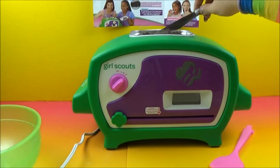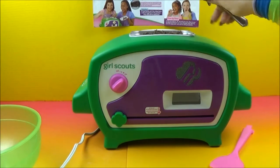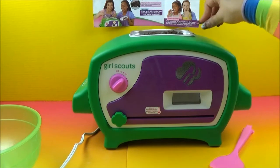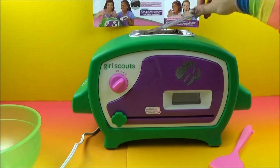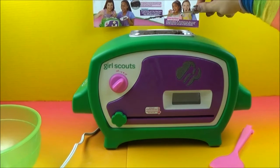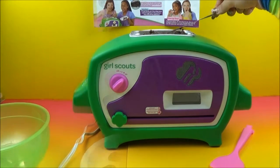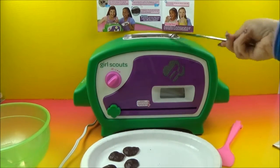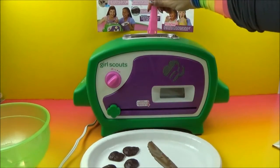It looks like some of the chocolate melted together in shipping, but that's okay because we're going to melt it all together anyway. We'll break it up just a little bit so we can get some even spread. This is super easy — we are going to set it and forget it up on top of that warming tray. It's going to help heat that right up. We've been doing this for about three minutes now and the timing for the chocolate melting was roughly five minutes according to the instructions. It also said to make sure that we stirred it consistently throughout to make sure we get a nice even melt — and we're getting some pretty solid melting.